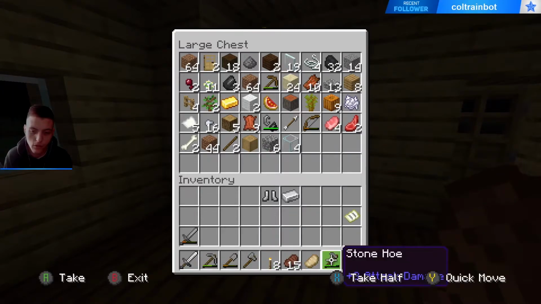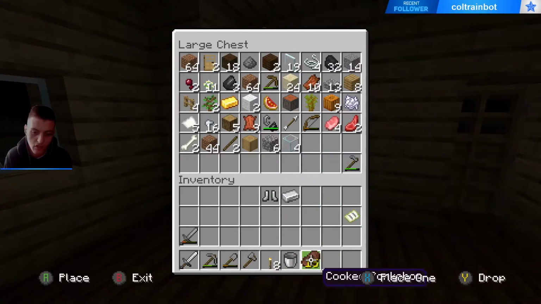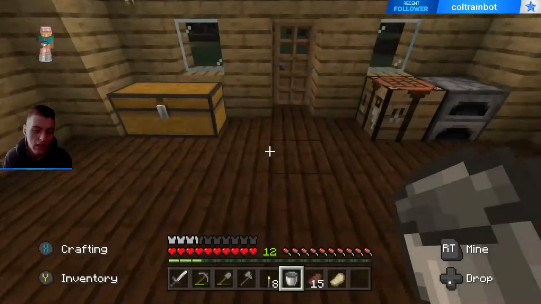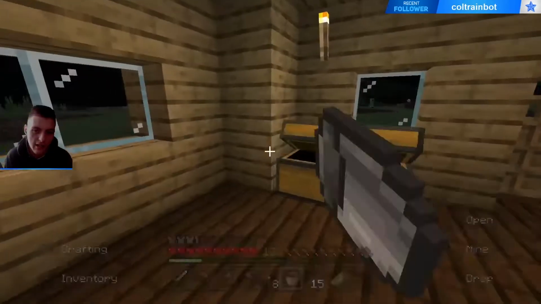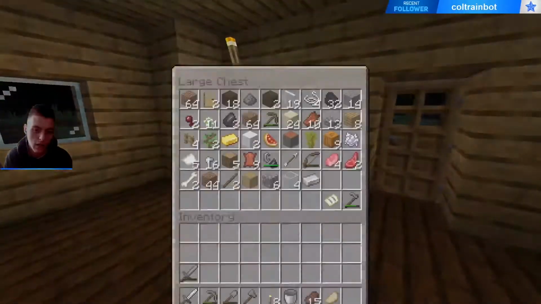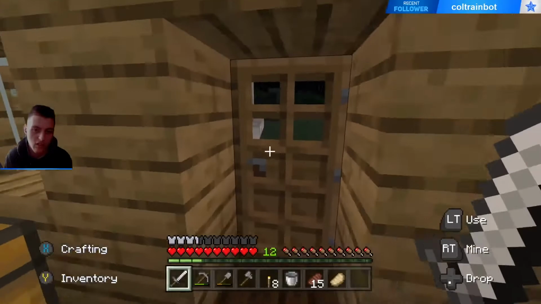Have that little bit of food ready. Keep the hoe in here. Keep the bucket on us, because that could save our life. That last piece of iron can go in there. We could put some boots on. A little bit more protection now, just a tiny, tiny bit more protection. And the map can stay in there until we go adventuring. Yeah. We're looking good. We're protected. We'll put the sword in there just in case.